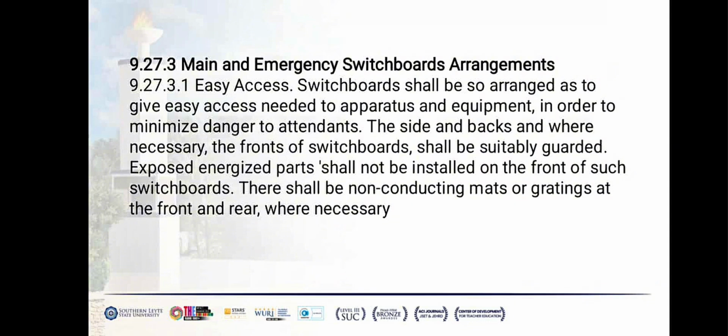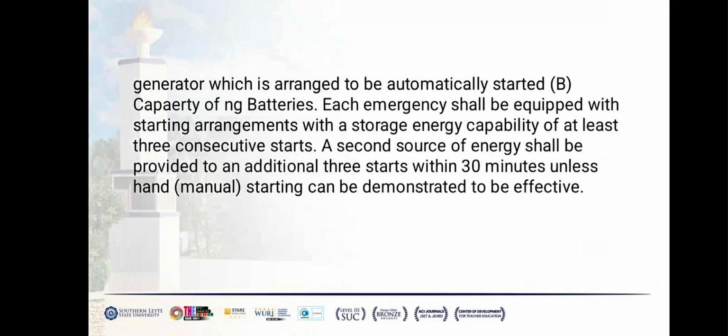Switchboard arrangements. Easy access. Switchboards shall be so arranged as to give easy access to apparatus and equipment in order to minimize danger to attendants. The sides and backs, where necessary, and the front of the switchboard shall be suitably guarded. Exposed energized parts shall not be installed on the front of such switchboard. There shall be non-conducting mats or gratings at the front and rear.